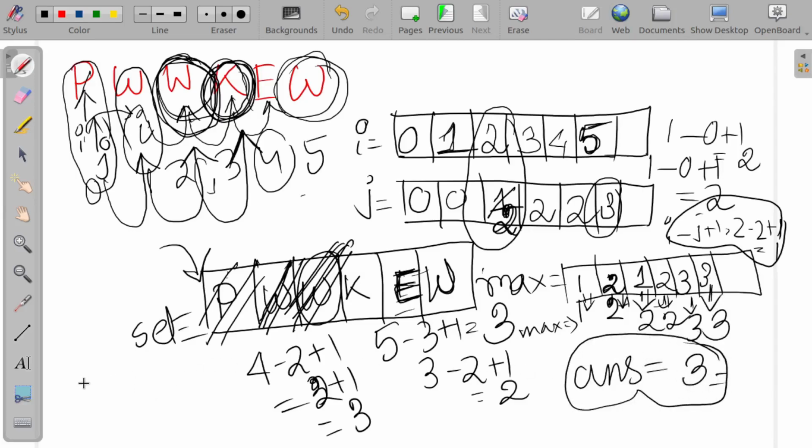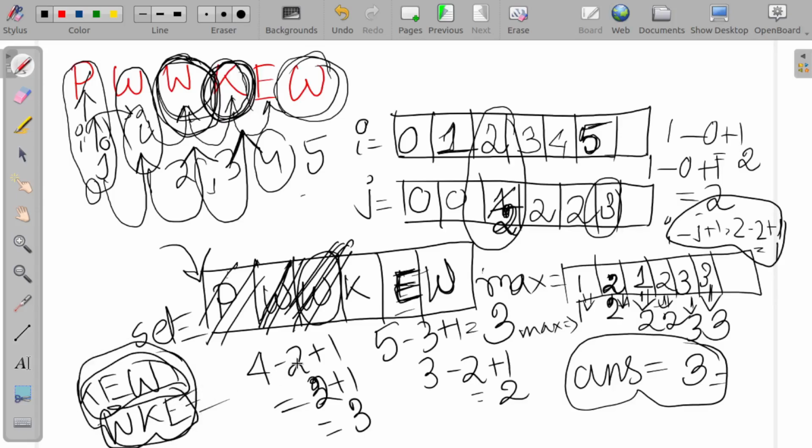So basically the substring is KEW or WKE, the maximum length substring without repeating characters.